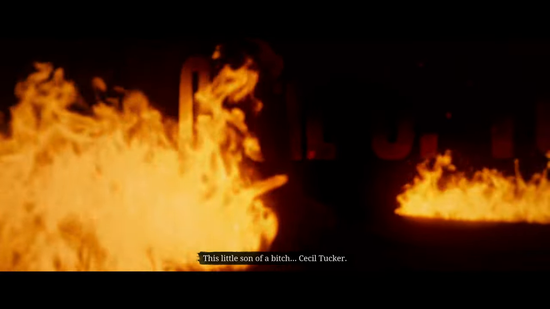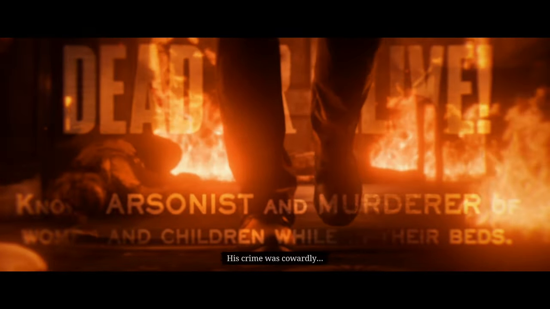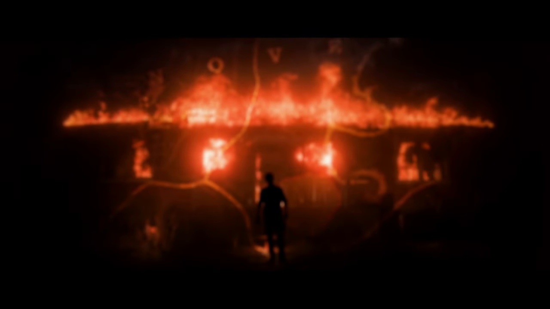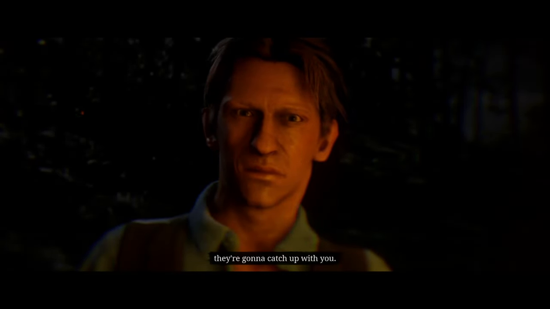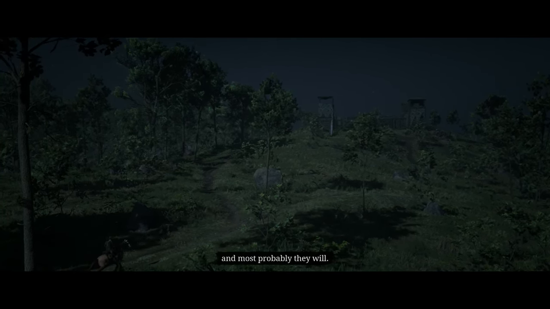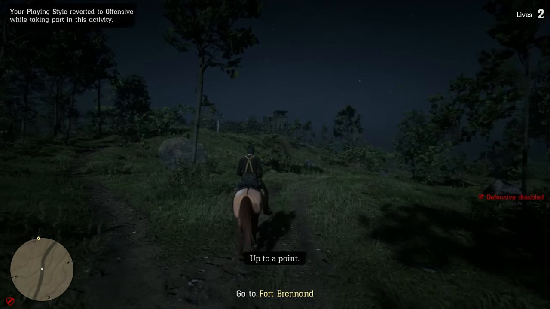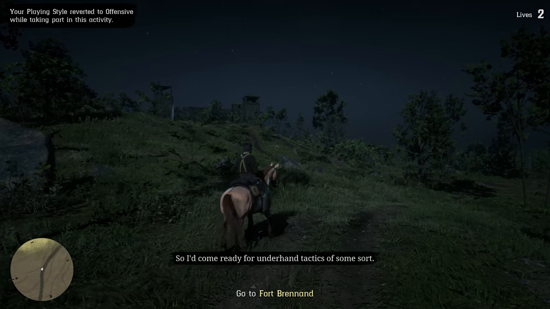This little son of a bitch, Cecil Tucker. His crime was cowardly, killing good folks in their sleep. And he's been a coward ever since, running off and hiding out. But I'll tell you what, if your crimes are heinous enough, they're gonna catch up with you. I hear he went to the Lemoyne Raiders over near Fort Brennan, hoping they'd protect him. And most probably they will. Up to a point. They fancy themselves guerrillas, this bunch. So I'd come ready for underhand tactics of some sort.